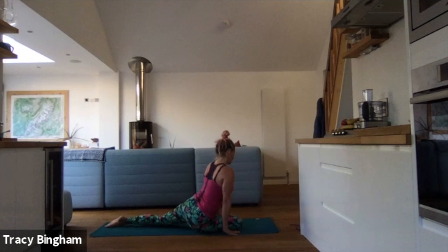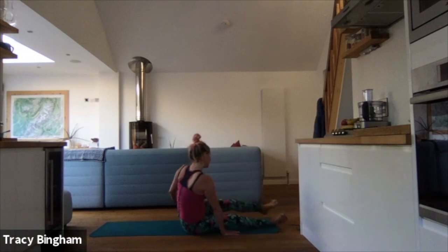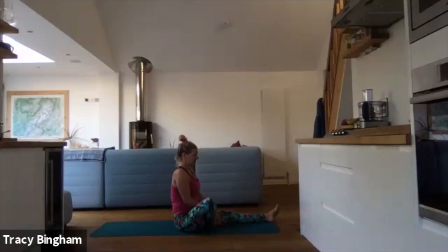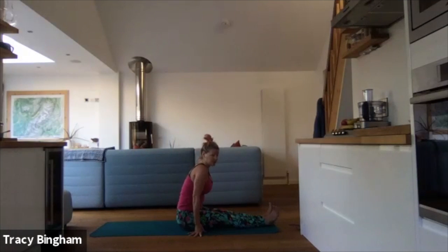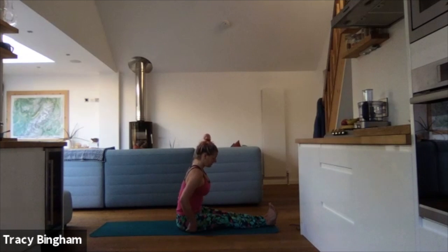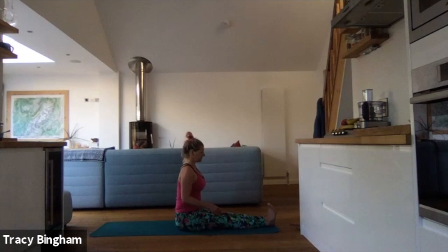And then whichever position you're in, we're going to start with the people in pigeon. Roll onto your bum and then bring both legs round in front of you. If you've just got your leg out to the side, then just bring both legs straight. And then really ground down through your sit bones so you feel really, really secure on the floor. Really engage the legs and flex the feet so that your legs are really, really strong.